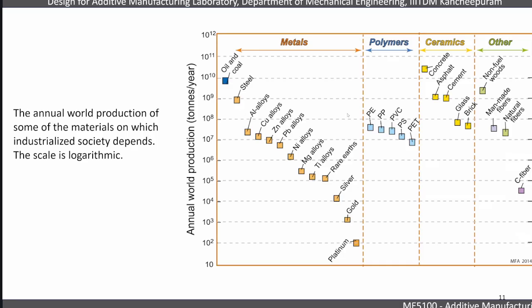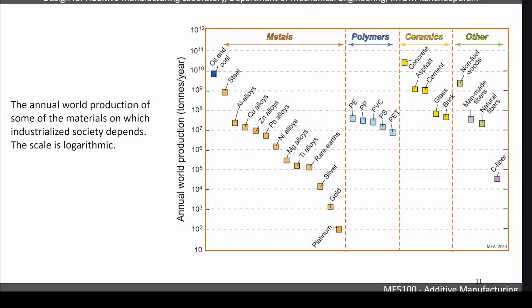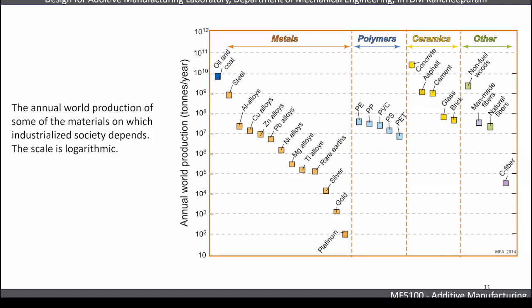So if you look at that, when we talk about sustainability, we talk about natural resource depletion, right? So how fast we are consuming some materials, and how the sustainability of those materials will be, and how additive manufacturing can address that. If you look at this, this is the annual world production, so you can see that right now steel is the highest, oil and coal. I think today, from yesterday, a lot of geopolitical news is about oil and coal, right? So oil, steel, and gold is steadily declining because of the non-availability of gold in the earth's crust, right? So they have to dig deeper.